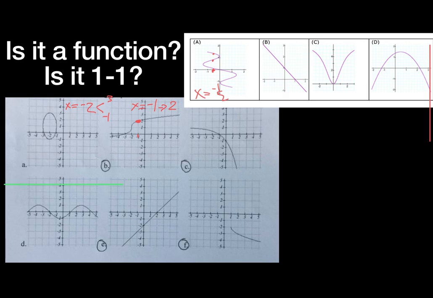Look down here at D. We said D was a function because it only passes through one place all the way along. Take this line, does it touch more than once? Yes. In that case right there, we can see it touches here, here, here, here. 4 places. And if we go on, it probably touches a lot more than that. So D is what's considered not a one-to-one function.